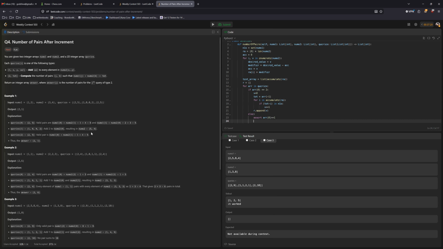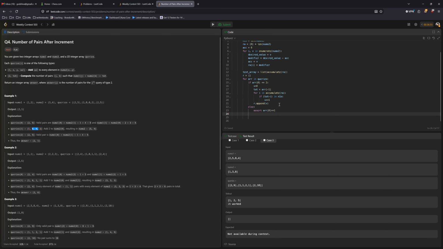So 0 through 2. No, I read that wrong. 0 through 0 by 2. So it is incrementing. So it is inclusive. Okay. If it touches the last one, then we'll just need to ignore that, but we can figure that out.